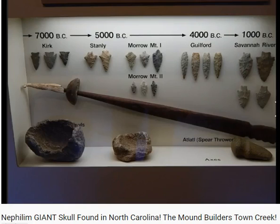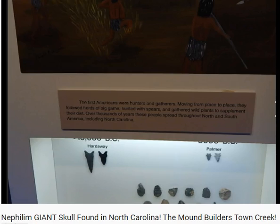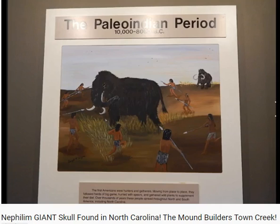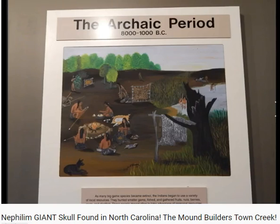We just want to make sure we took as many pictures as we could. These were the different artifacts that have been found around and what they were used for and why, and it shows you the progression of how they were able to create their tools of weaponry and pottery. And so the first American hunters and gatherers is what they say. They show you the different periods of going against the mammoth, and all this is showing this type of evolution idea, giving you this one side of these artifacts. They're not 100% sure. There's a lot of speculation, where these different arrows were found around the different areas of North Carolina, where they became more social, in which this fits a lot into the whole thing of when the mound was allegedly built.